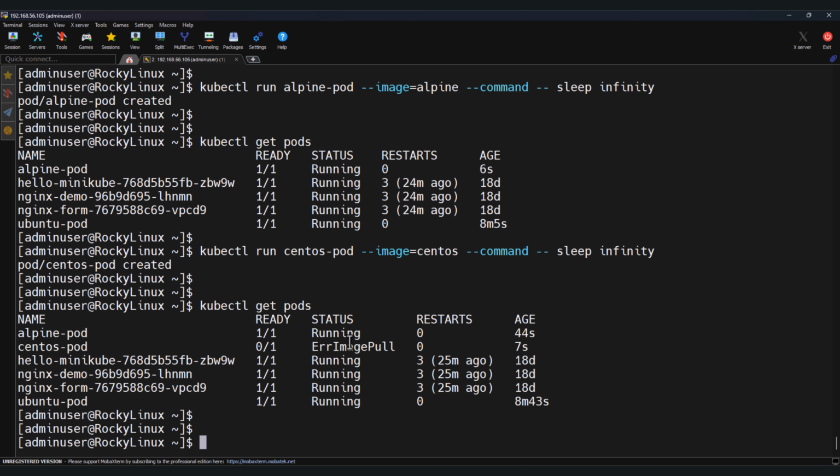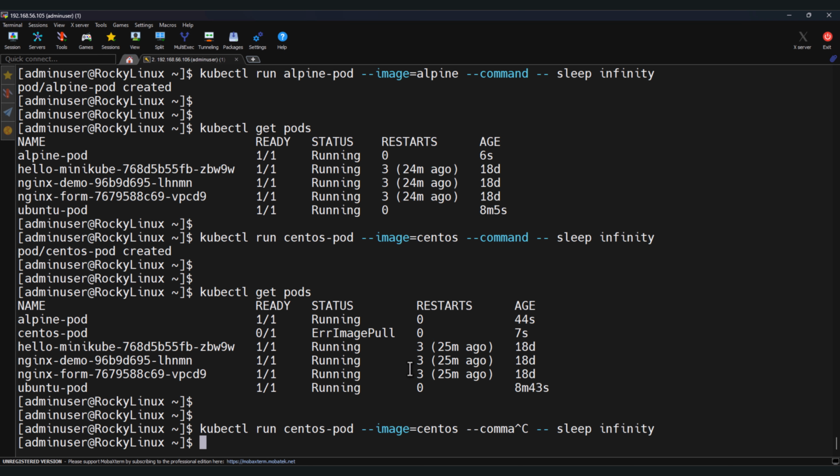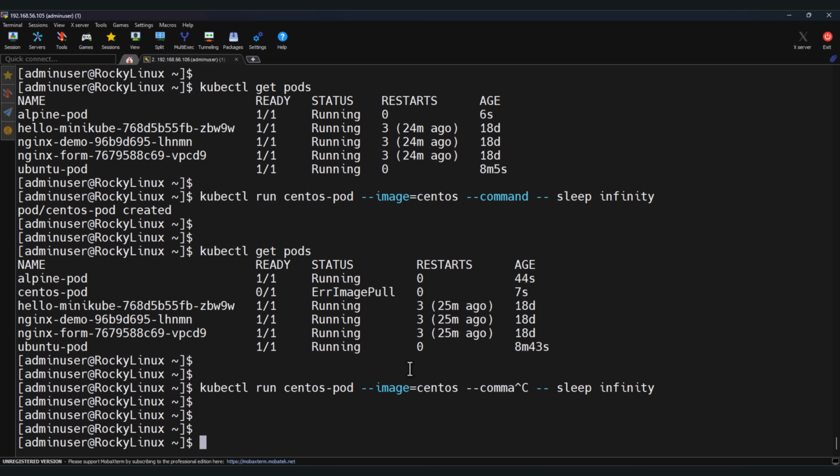This has an ErrImagePull error. I think we need to provide some version. Let me quickly run some other pods. Let me delete it first. kubectl delete pod.